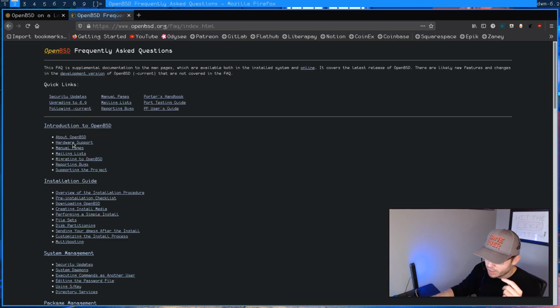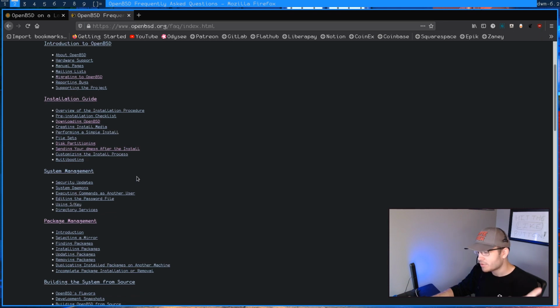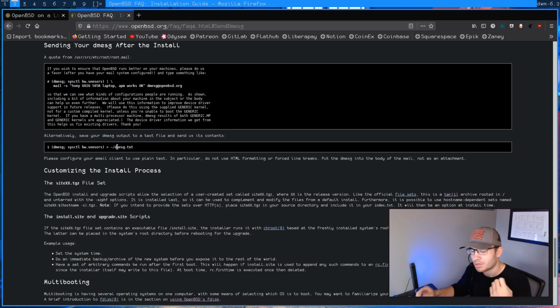And as soon as you've done that bit, we'll pop on over to the OpenBSD website and go down into their FAQ here, because after you've done that, just be a good human, okay? Help support the devs by letting them know what hardware people are using. Essentially, if you want to ensure that your hardware has the best support down the line, do this simple thing here. You're going to go in, don't bother with the hashtag there. You're just going to do the parentheses, dmesg, copy this exactly, hit the slash, hit enter.